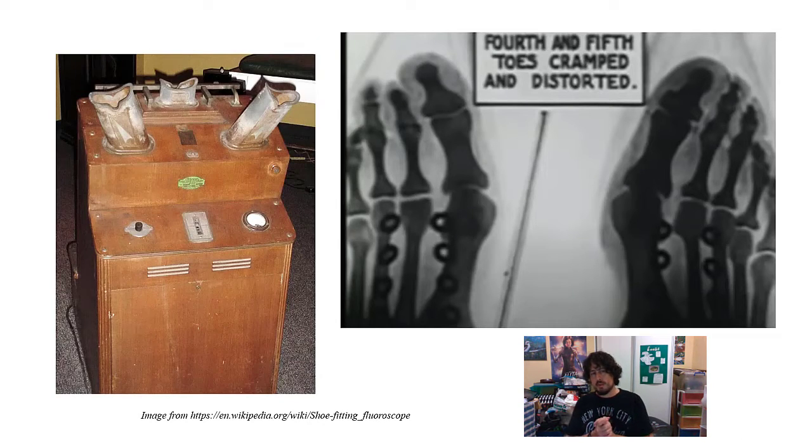This is something I really enjoy. This is a 1930s to 1950 — I think they were phased out — x-ray shoe fitting device. So you look through, your mum looks through, the salesman looks through, and you stick your feet in this hole and an x-ray tube sends all these x-rays up. There's a fluoroscopy kind of thing that turns it into visible light, so you can see the bones of your feet inside the shoe — whilst all these x-rays are blasting up through your head.